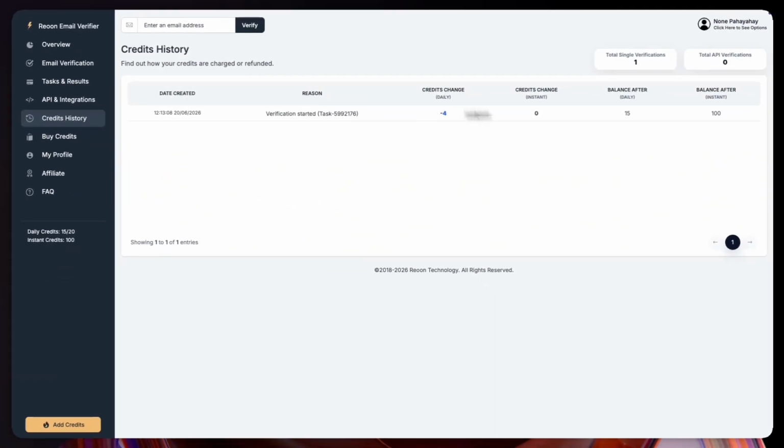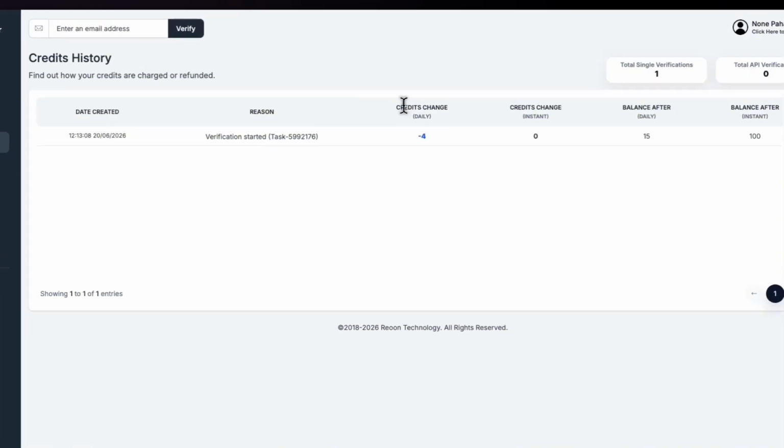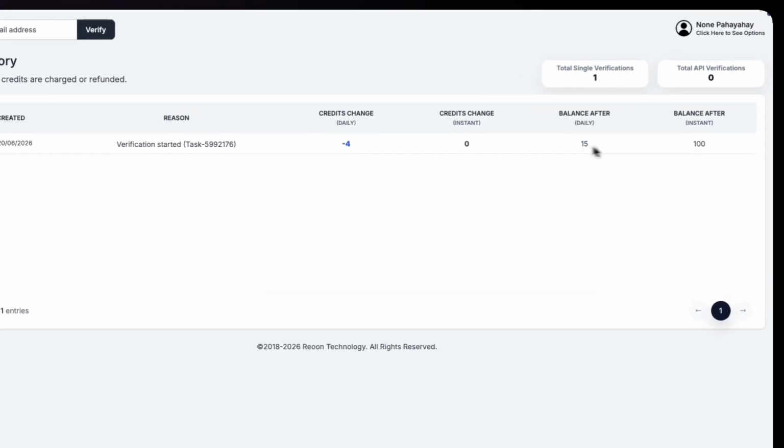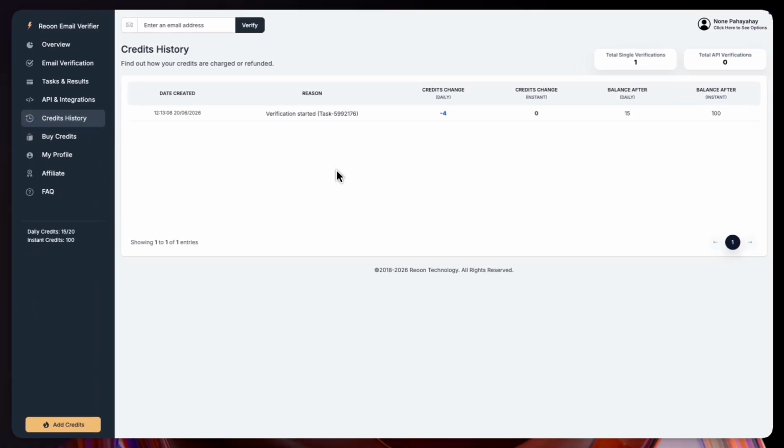Next, we can go to the Profile section. This is where you can manage your account details and settings. For a basic tutorial, we do not need to change anything here, but it is still good to know where this section is in case you need to update your account information later.